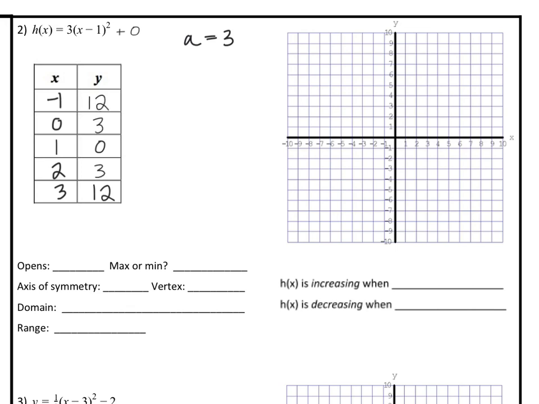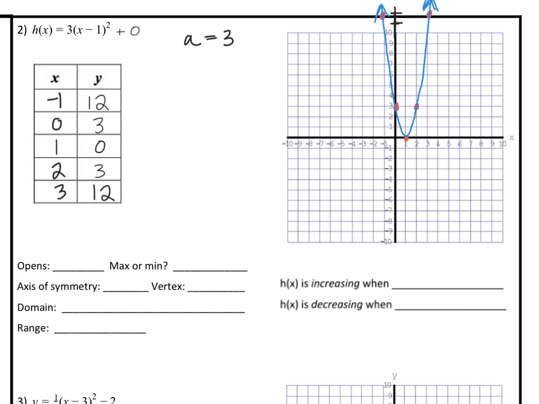You should have your table. We're going to graph first this time. Graph your 5 points. Now, here's the thing. I understand that 12 doesn't fit on the grid. If you would like to extend your grid a little bit so that you have 11 and then 12, that's perfectly acceptable. I understand that the grid is not quite big enough. Graph your 5 points, please. So I went off the grid a little bit because of those 12s at the top. Connect your dots. Awesome. And you should have a smooth parabola.